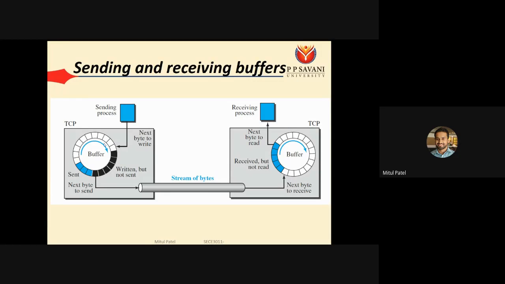As bytes are stored in the white blocks, this white will be converted to black. In the same way, as acknowledgements come in, those blocks need to be removed, and as the data is cleared, this blue will be converted to white. That's why we can visualize this buffer as a circle of bytes in which the buffer is full, acknowledged, and sent.